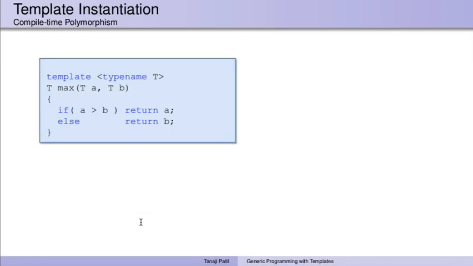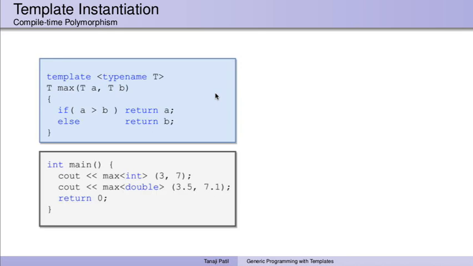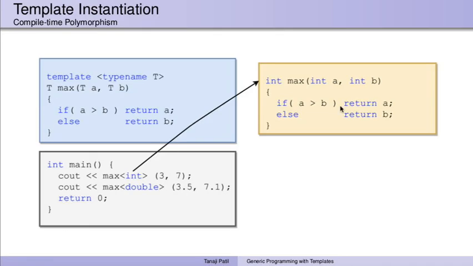Let us see an example of template instantiation for a function template. Suppose we have written a template function as shown here to find max. Note that the generic type name T is used as a return type here, and as the type for the parameters also. Suppose from the main function we want to call this template function once for integer and then for double. When the compiler sees that the function template max is used with integer data type, it creates or instantiates a copy of function max for integer data type. Note here that the type T is replaced with integer.